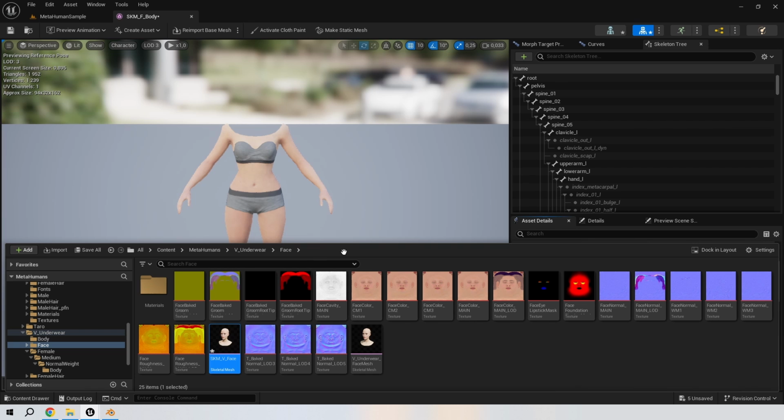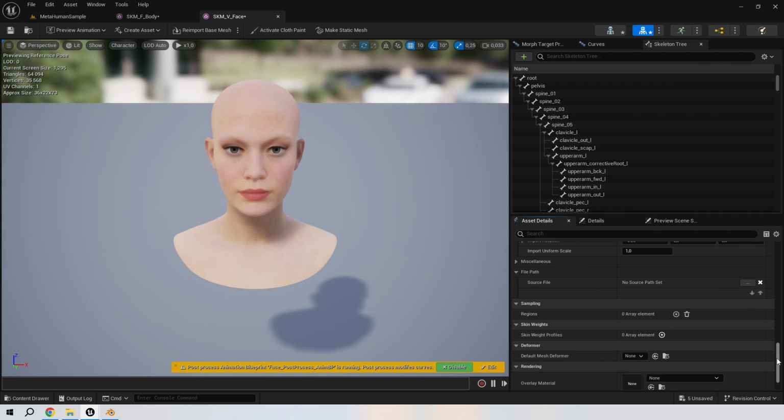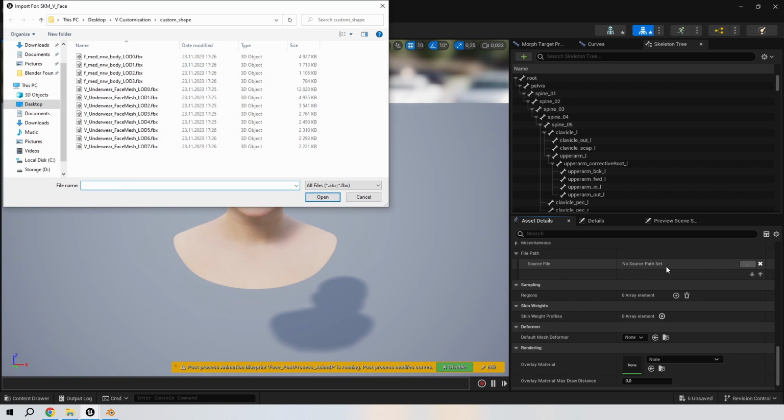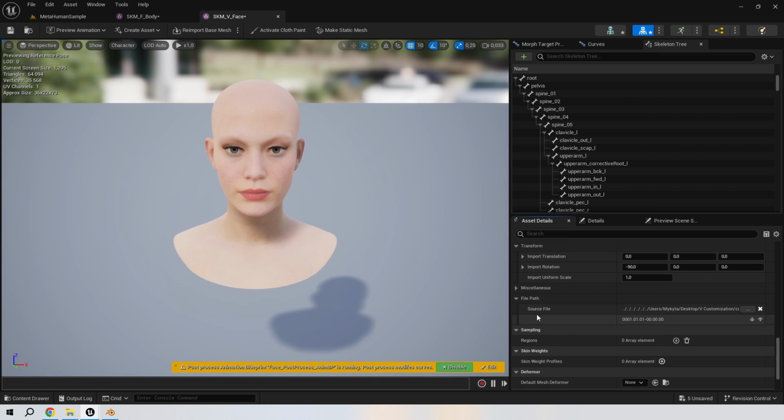We also need to set the path. So here at the end, source path, and select the lowest LOD FBX. And also we need to set transforms, all zeros except the scale.